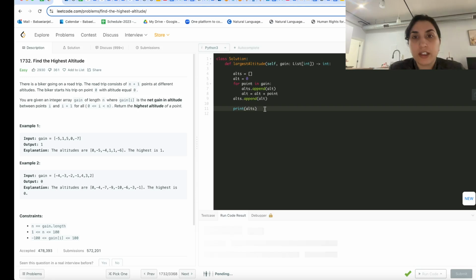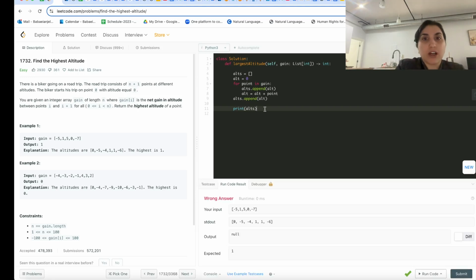Okay. But that's not where we want to stop. We want to go inside another loop, and we want to say for alt in alts.